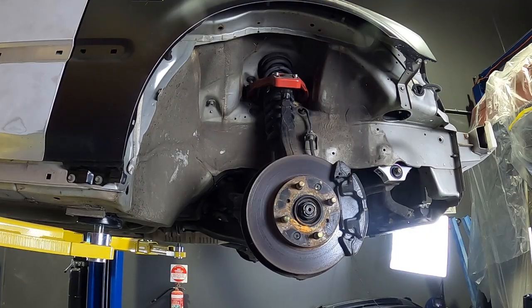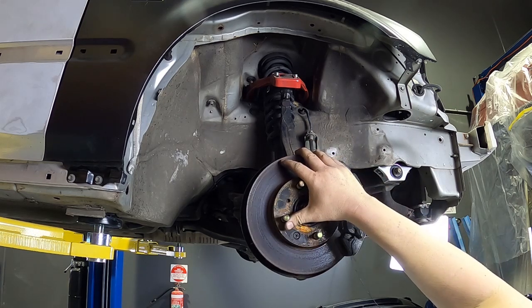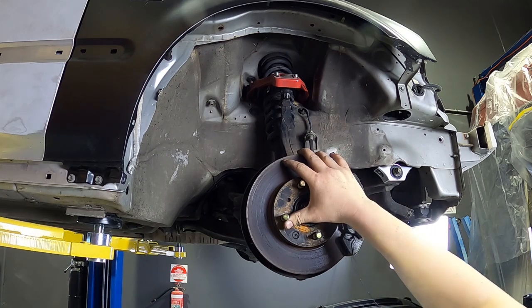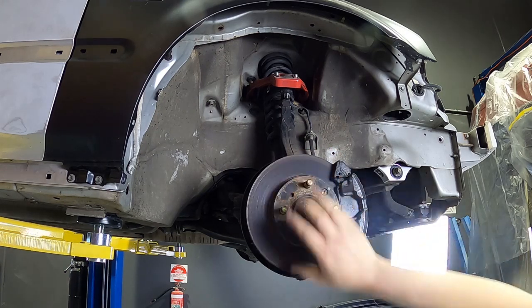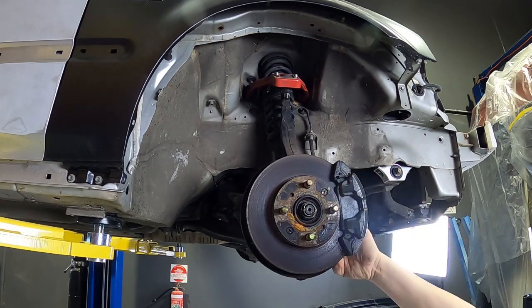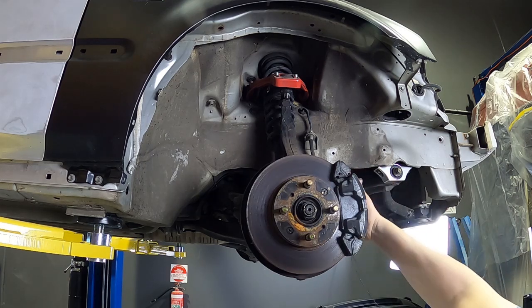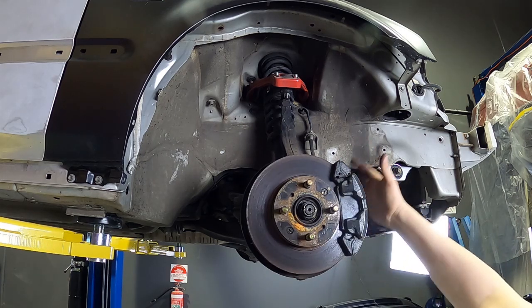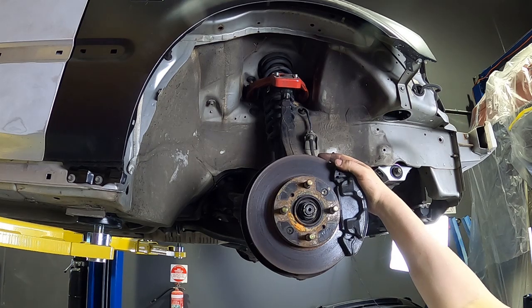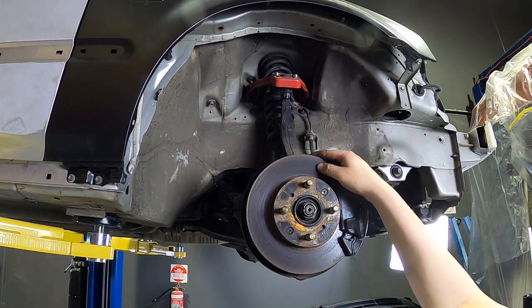Firstly, what we'll need to do is remove the factory brakes. So these are the 238mm or 42mm, I can't remember, but they're really small. So you'll need to undo these two screws here. There's two bolts at the back, a brake line, and if you do the two bolts at the back, you don't need to take the caliper off its bracket. So we'll take all of that off, undo the brake line, and swap it all over.